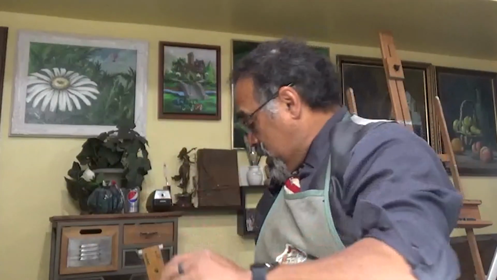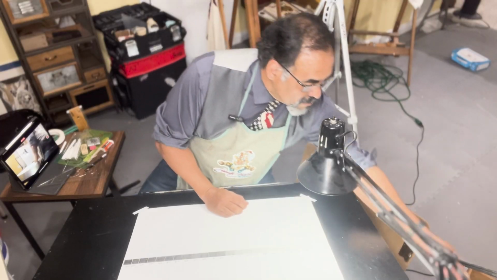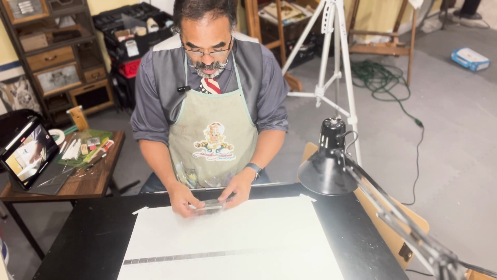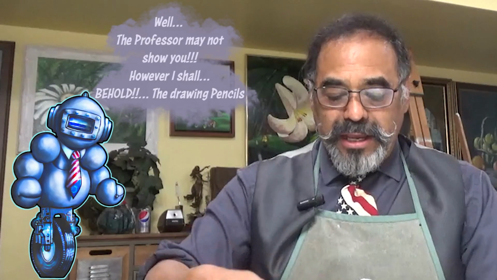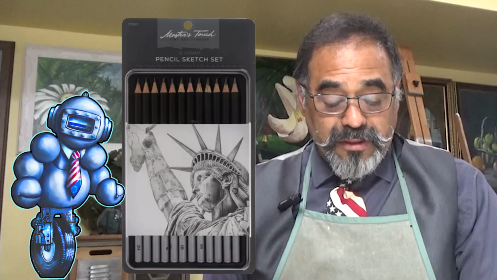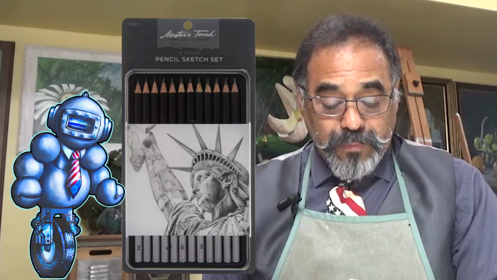The pencil, as we talked about earlier, is not as simple. It's rather complex. I have a series of pencils here which are marked. Now, I know in some tutorials, they actually show you the pencils. We all know what the pencils are like, and I'm going to just show you here real quick one. There are different brands. This one here is called a Master's Touch, a brand, nice pencil. There's also a turquoise pencil, general pencils. I've used all of them. And for me, they're all fine.